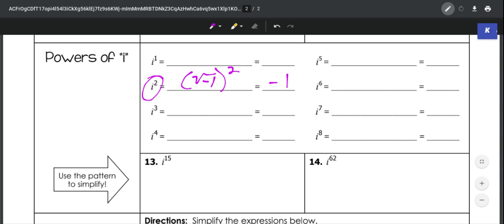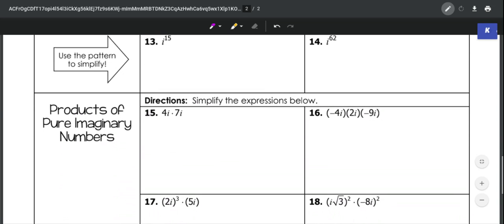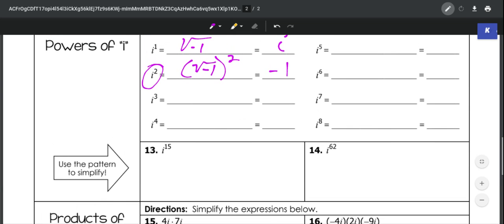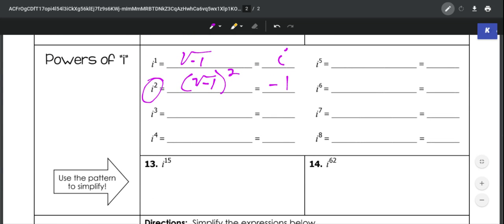If we just had i to the first power, that's like saying the square root of -1, so our answer would just equal i. Now, when we go further than just saying i or i squared, there are some patterns that go on, and there's a specific way that you can solve these out. That's the last part of this. Like I said, it's a little bit more challenging to understand, but we're going to go over it even more in class too.